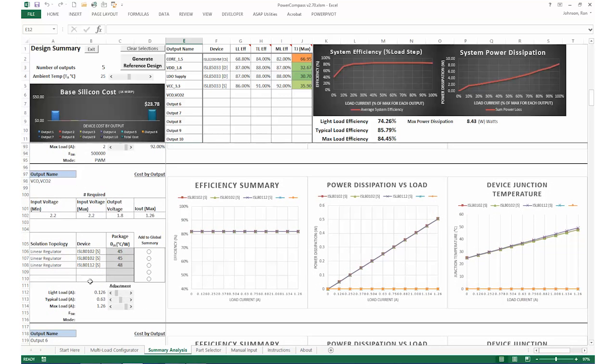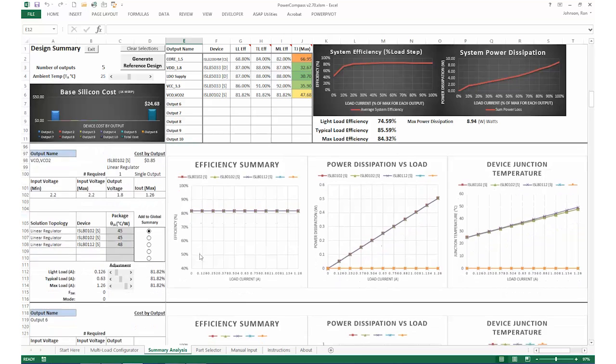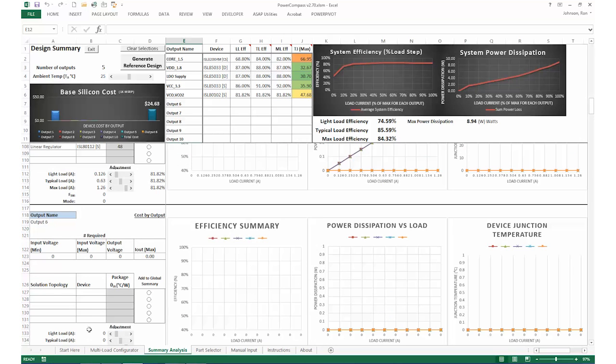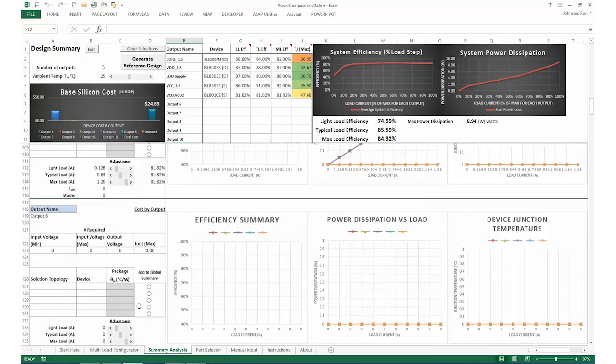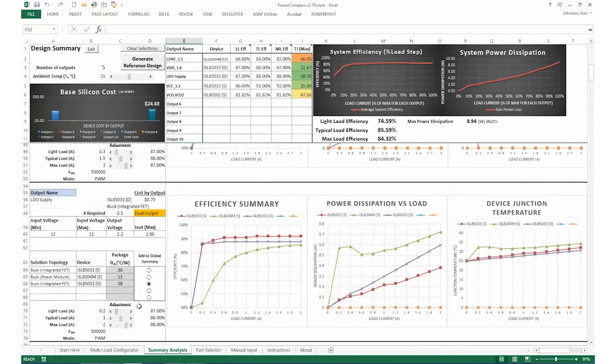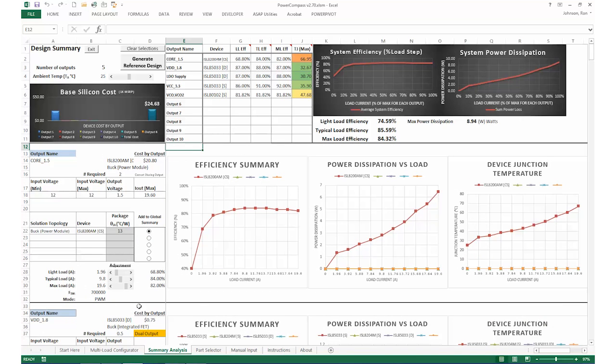As far as the linear regulators, they're all linear, so basically it just comes down to power dissipation. Some of the packages have a little bit better theta JA. In this case, there's not a lot of difference in the power dissipation for the linears. So I'm just going to select one of them here for my summary. That was my last rail. There are sections for the other unused rails, but we don't have any parts to look at, so we don't have to select any there. Only the rails that we were using in our system.